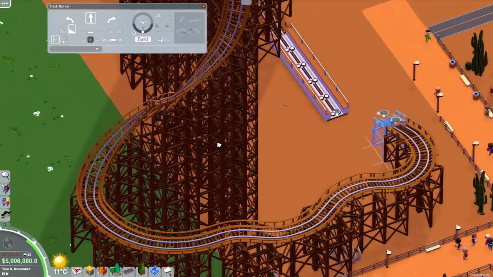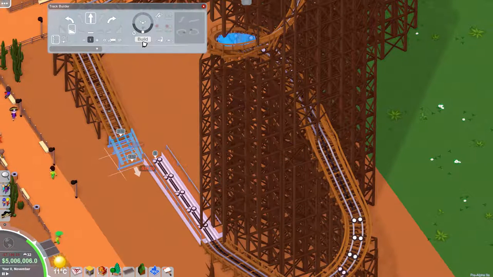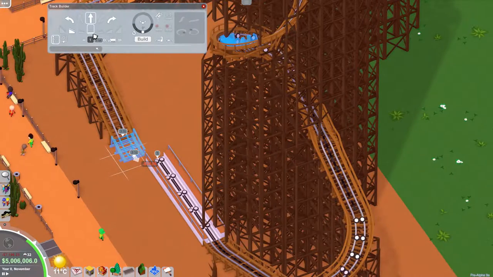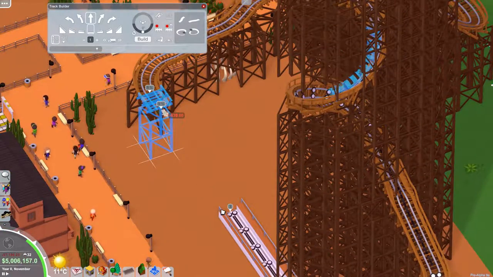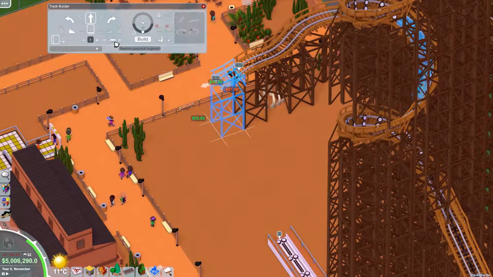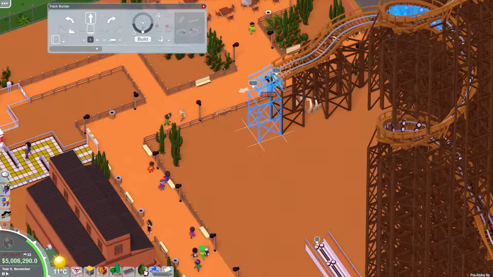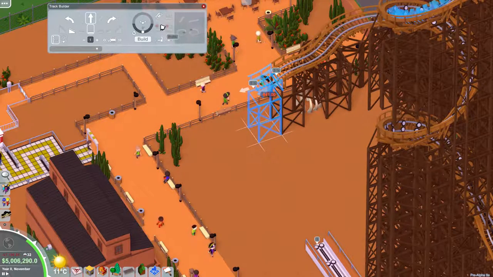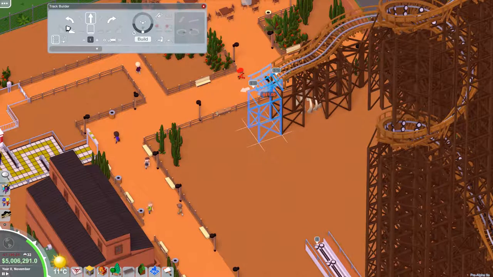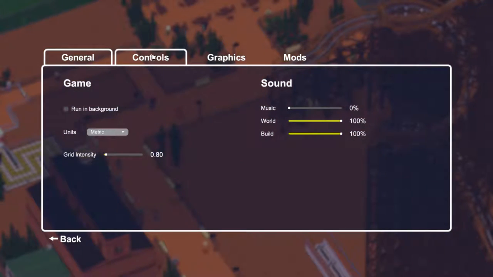Are we too far over as well? I can't really tell. I think we might be. Ah, this is somewhat infuriating. Okay. Is there a way to get grids on? I feel like there is a way to get grids on. G? No. You'd think G would be the way forward. Settings. Running background, metric, controls.